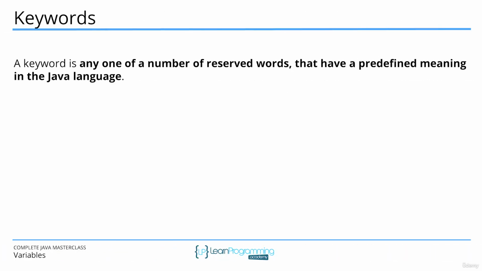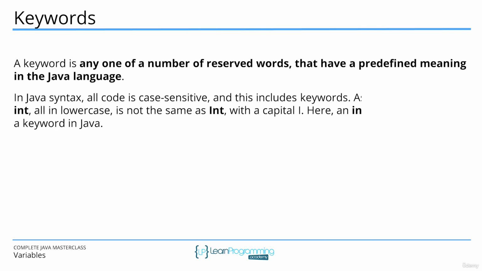A keyword is any one of a number of reserved words that have a predefined meaning in the Java language. In Java syntax, all code is case sensitive, and this includes keywords. As we'll see soon, an int, all in lowercase, is not the same as Int with a capital I. Here, an int, all in lowercase, is a keyword in Java.